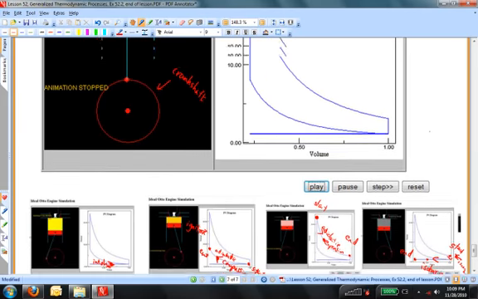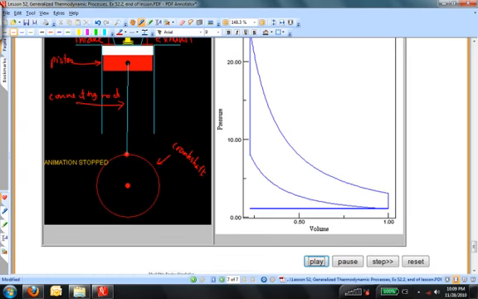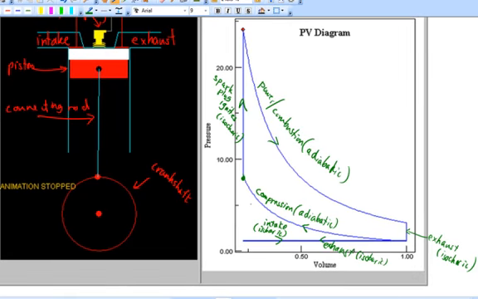So going up to our large diagram up here, I will label the different parts. So here is my labeled PV diagram. There's the first. It's isobaric. The intake stroke ends, and then I have compression. The compression is adiabatic, and at the end of the compression stroke, the spark plug ignites. That's an isochoric process. Then I have my third stroke, which is the combustion stroke, or the power stroke.